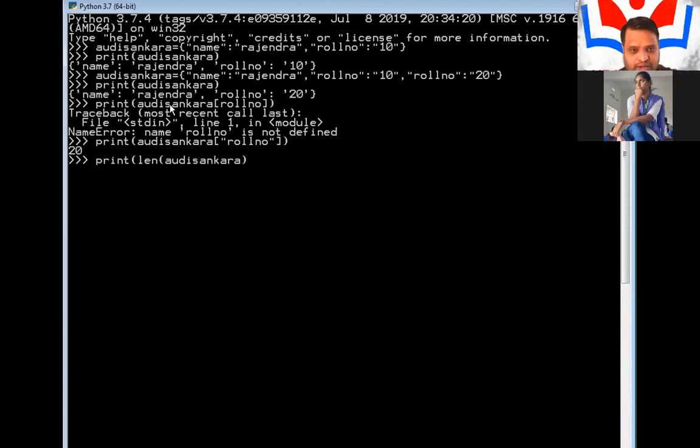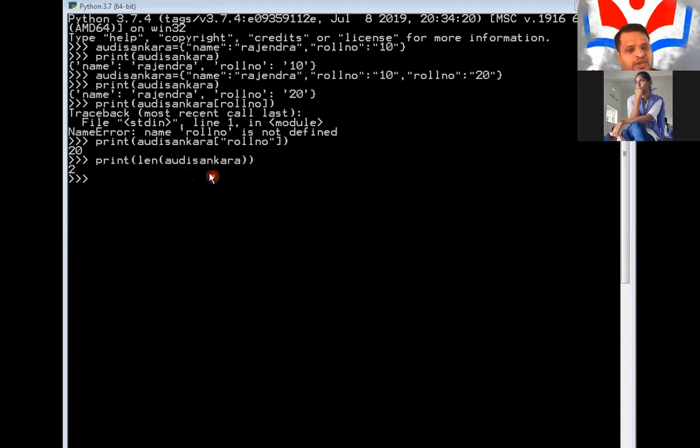Here you can notice that in this particular output you will be getting the output as 2. What does this 2 correspond to? This 2 corresponds to the length of the elements present in Adi Shankara.